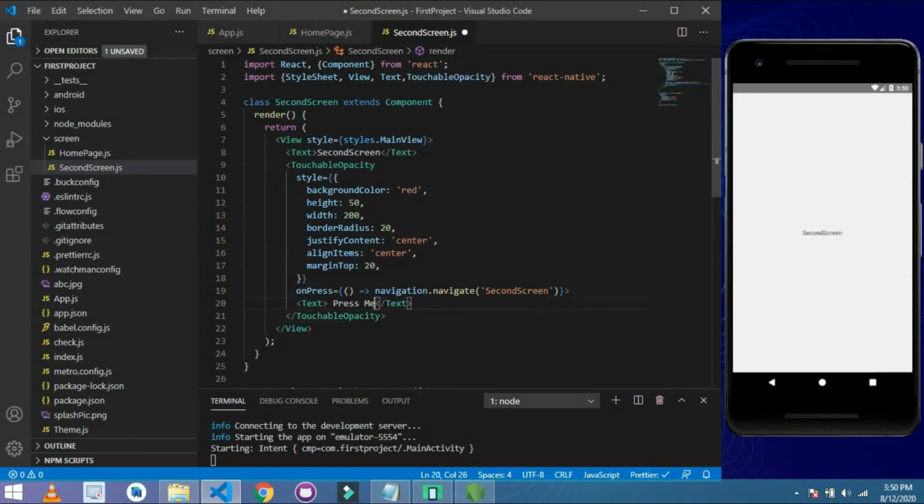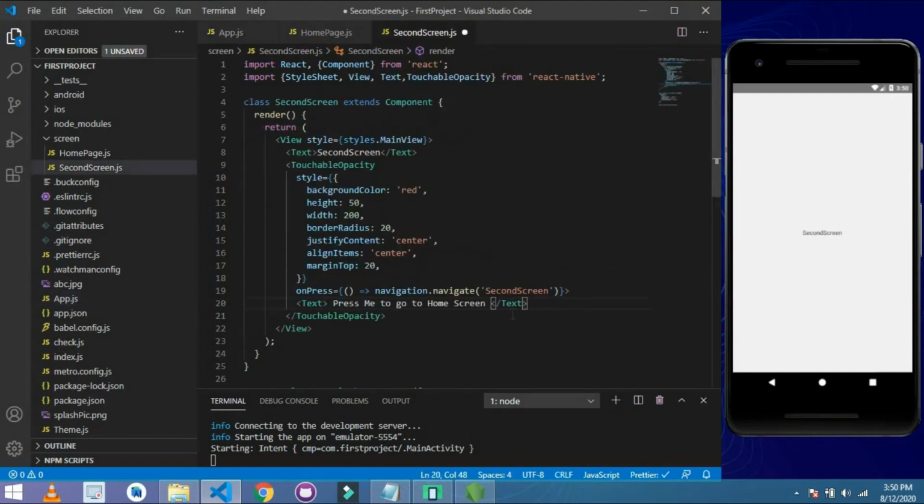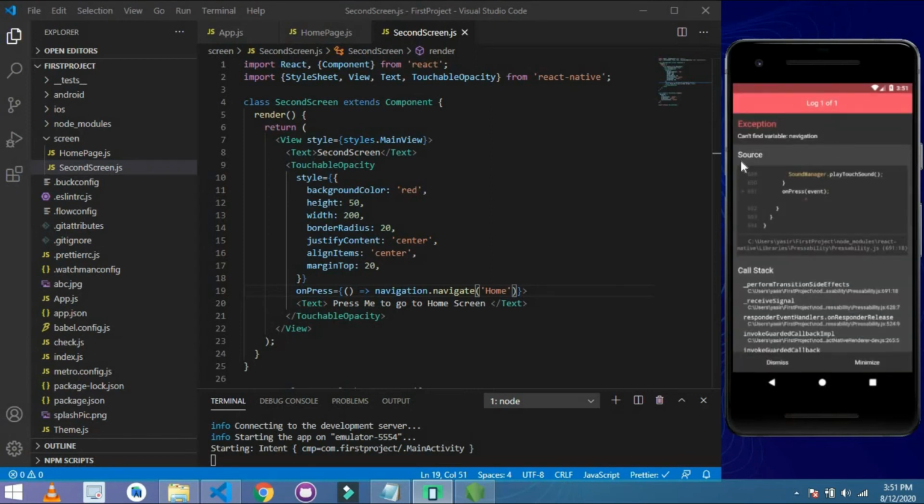Okay, press me to go to home screen, and write here the screen name, and the screen name is Home. Copy this and paste it here. Control+S, and this is our second button. This looks very ugly. Anyhow, if I press this, here is an error: cannot find variable navigation.